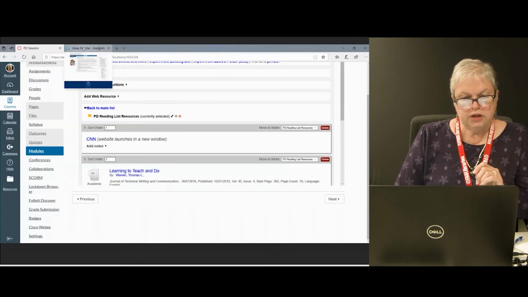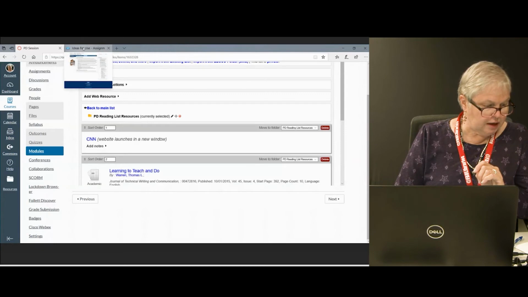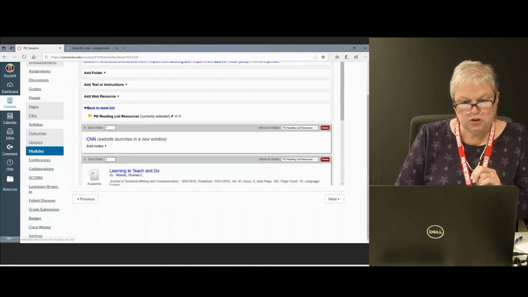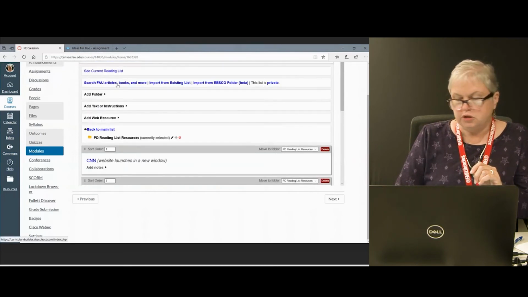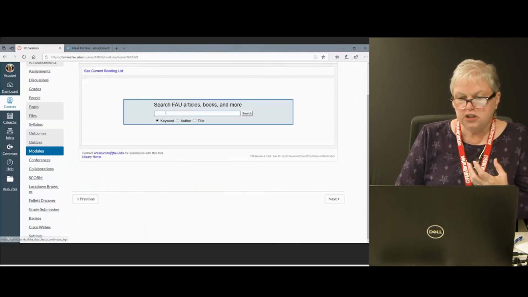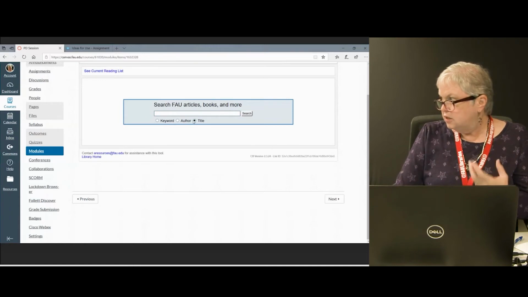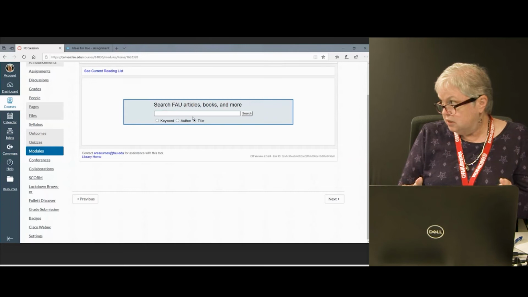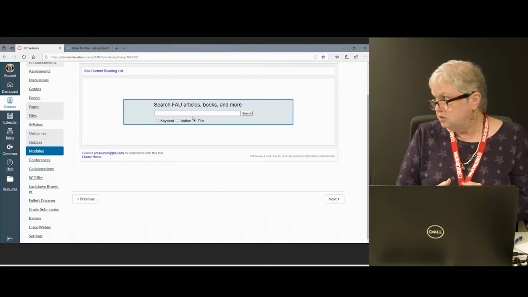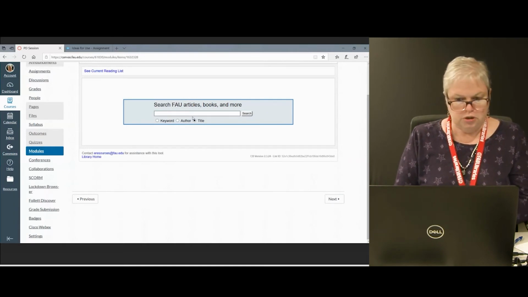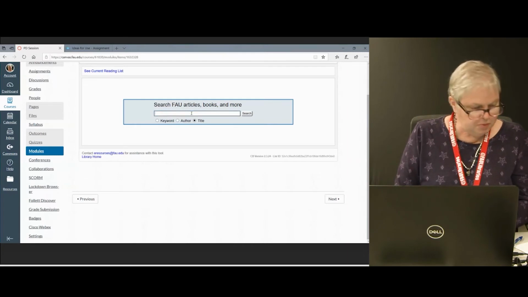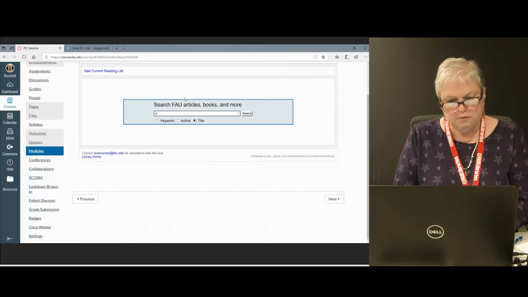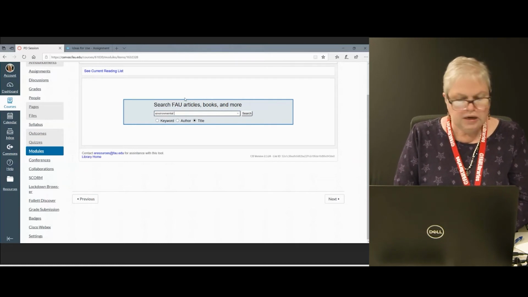I could take a look at a book that I might be able to find, and maybe I want to go back and search for books at FAU Library, because maybe I know that the library actually has a book that we have as an ebook, unlimited access. And I know that my students would like to be able to use that instead of purchasing the book. So I have one. It's off the topic of PD, but bear with me. And I'm going to go and look for one called Environmental Chemistry.